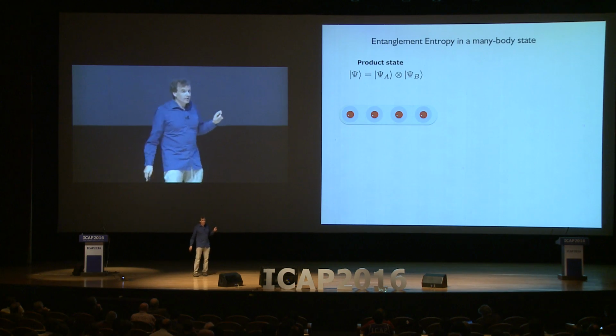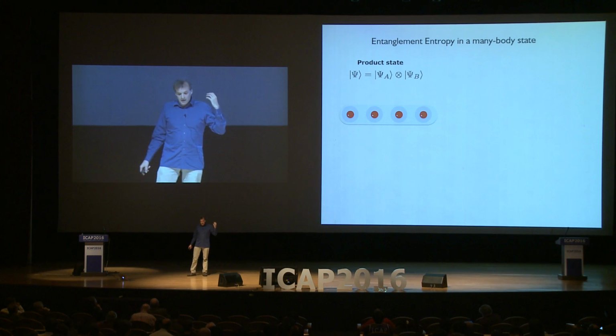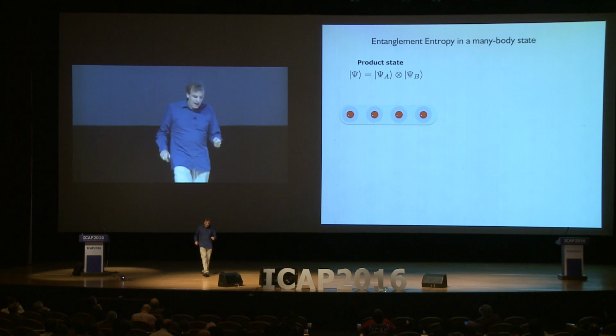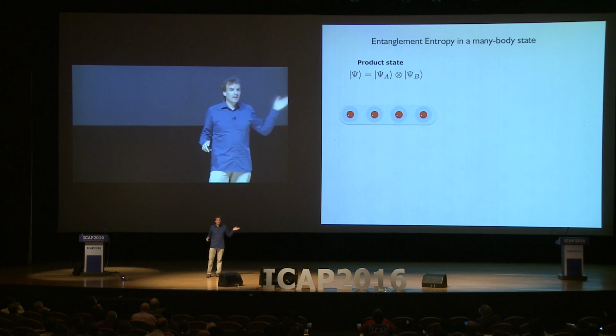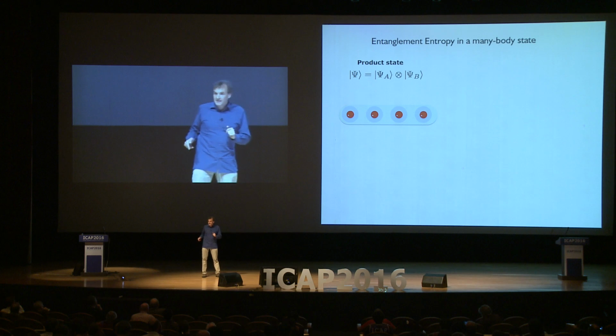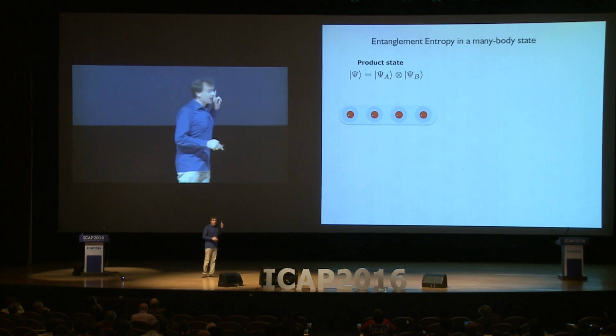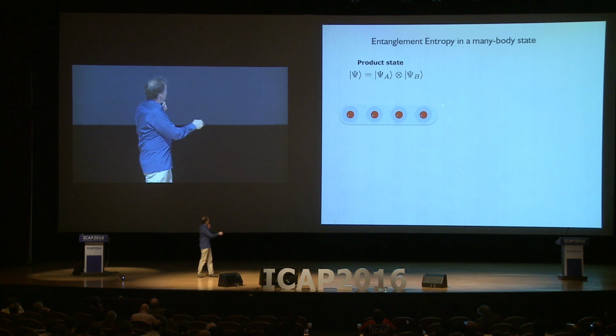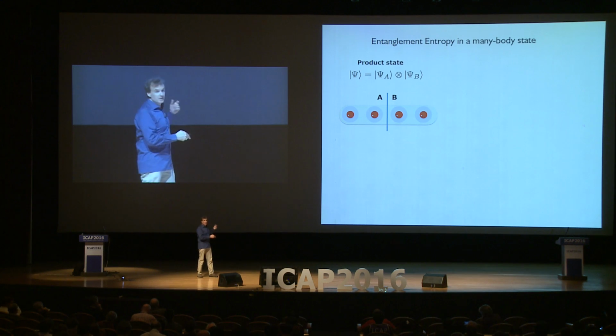Okay, so it was hard enough to quantify entanglement for like 2 particles in quantum information, for example. How can we quantify entanglement here? Let's go back to the definition of rejection of local reality and say, whenever I cannot write my quantum state locally, then it has to be entangled. And what that means is, imagine you have a pure quantum state here. If I split my system into 2 parts, A and B, if it can be written as a product state of A and B, then I can write it locally and there's no entanglement.